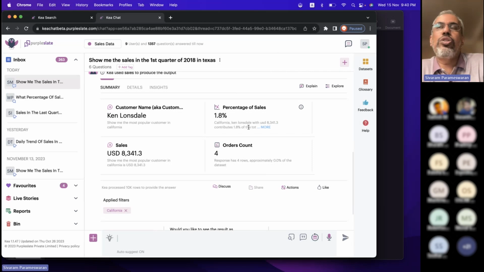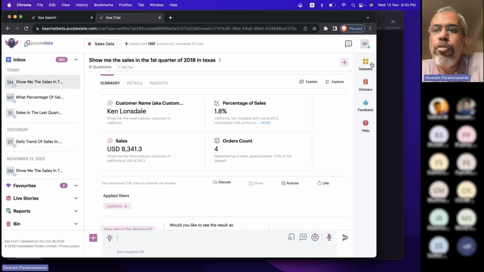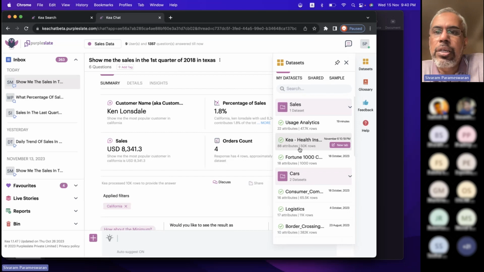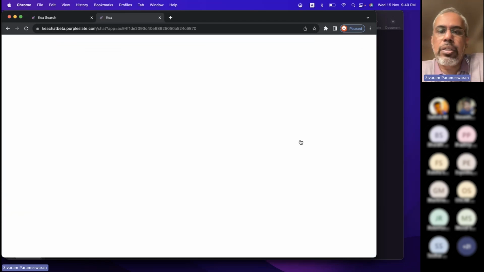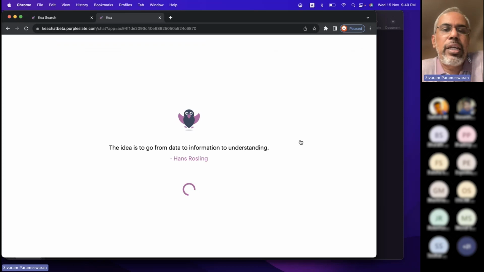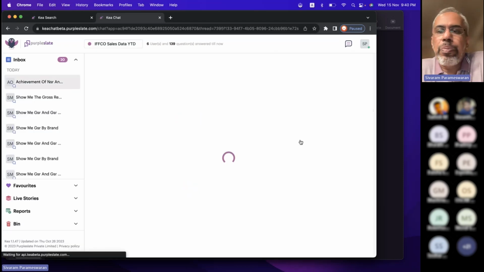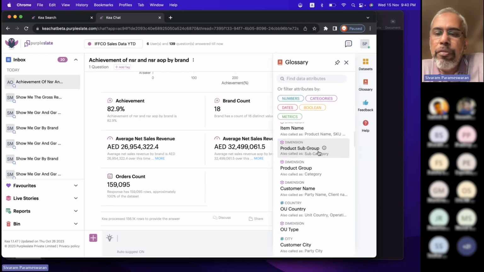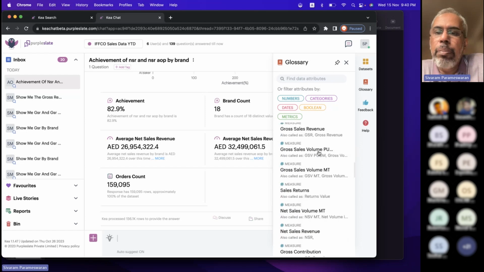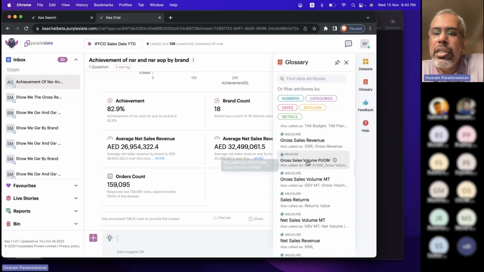So this is one significant uptick of using an interface like this, where the users really can work without the challenges. Let me give you another example. This is something we are working on with one of the mock data sets, for a customer. You can see here, some of these names are pretty big, for example gross sales volume PU.